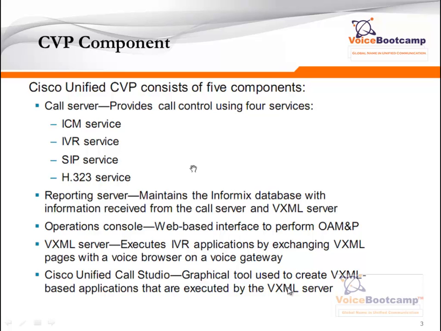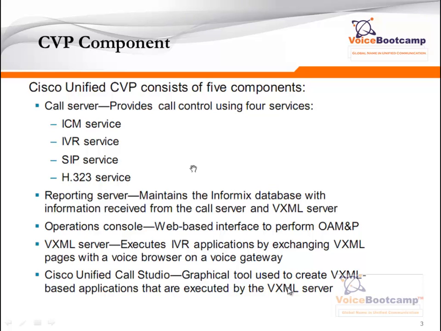Now, call server provides call control, and call control can be achieved by ICM service, IVR service, SIP service, and H323 service. ICM service handles the interaction between the CVP and contact center enterprise. IVR service provides IVR scripts between the CVP as well as contact center enterprise.